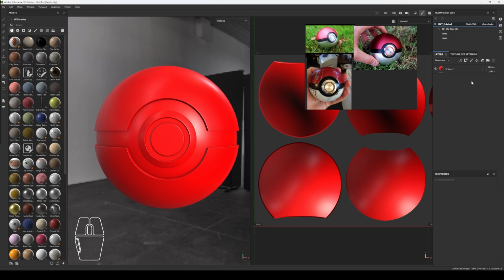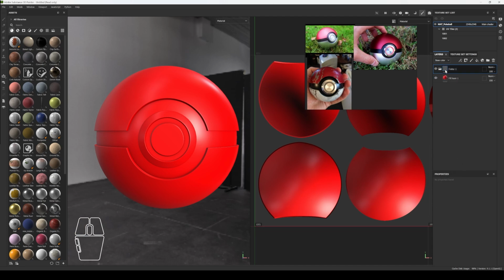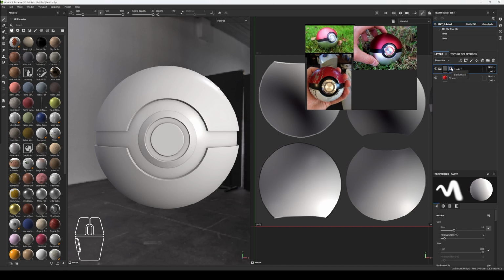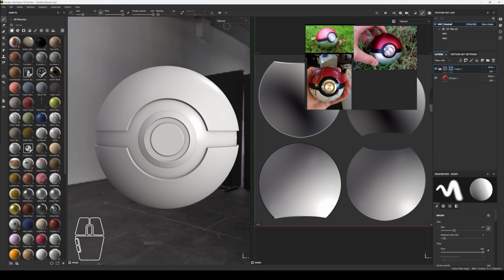So now that we've changed our environment map to something a little more neutral, let's get back to creating these folders for our materials. So if I right click on this layer, I can group the layer, and I want to add a black mask to this layer. Now if you haven't worked with masks before, when you apply a mask to something, in this case a black mask, that black color is basically making the folder override any of this red, which is why if we take a look at the material, none of that red is coming through.